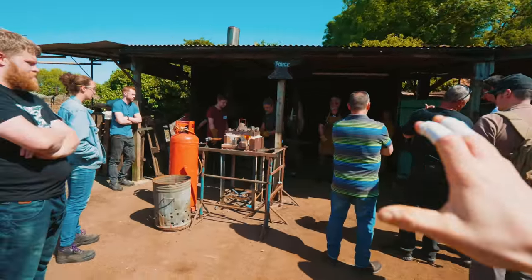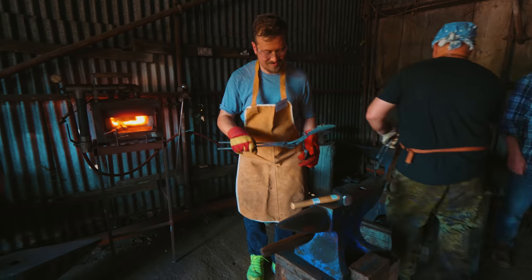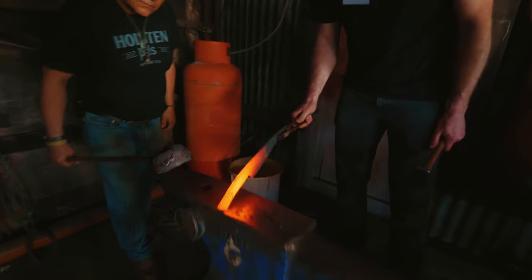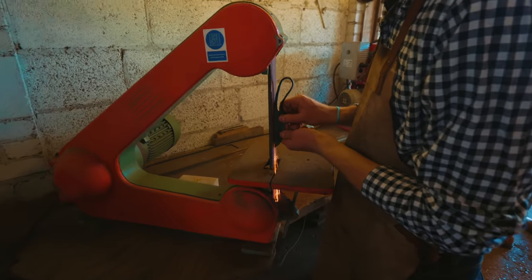It's now day two of the event here at Owen's place, and you can see we've got more beautiful chaos here. More people are making Damascus, so Rod Hughes is at it again making up his multibar billet. We've got folks in here feeding away at steel again. Looks like a lot of knives being made — that's a pretty shape, looking nice. And then through here, Owen's got grinders set up, folks are grinding away at some of the stuff they made earlier at the forging.